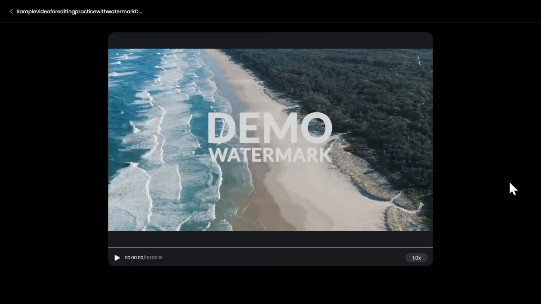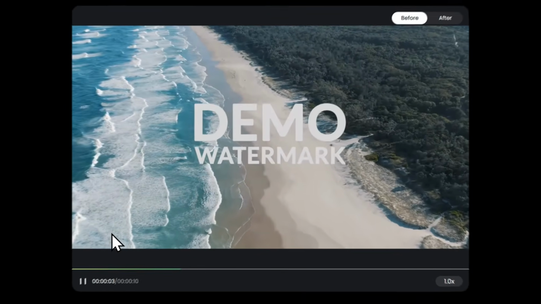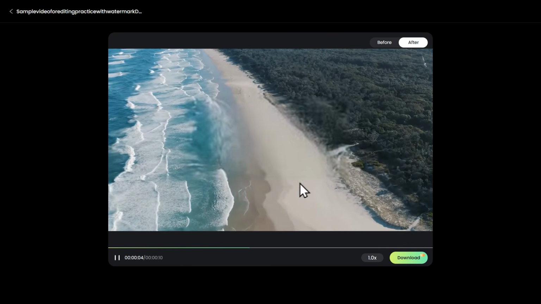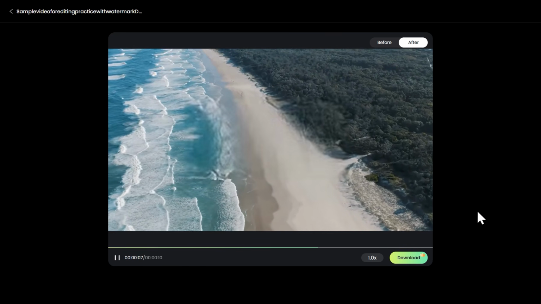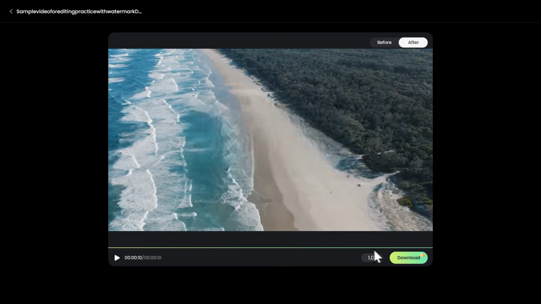Now let's preview the before and after. On the original version, you can see the unwanted text here, and on the processed version, RecCloud removes it and tries to clean up the area. This can be useful if you have old subtitles baked into a video and you want to add new translated subtitles. You can clean the old text first, then generate a fresh subtitle version.